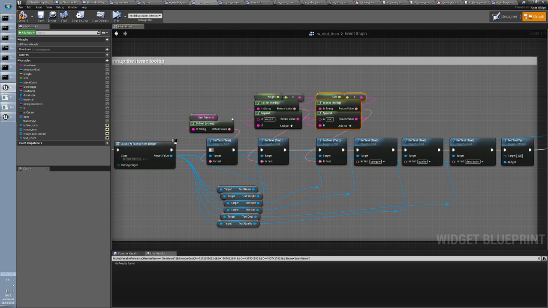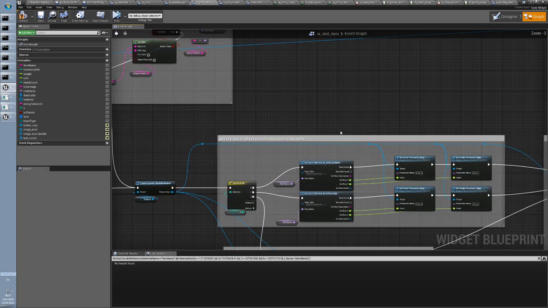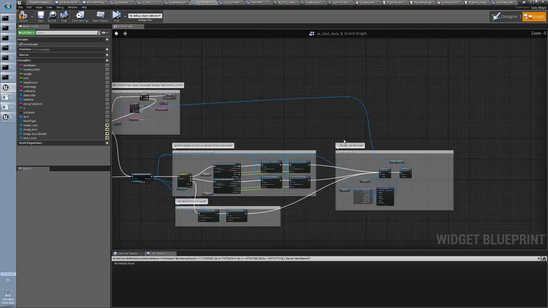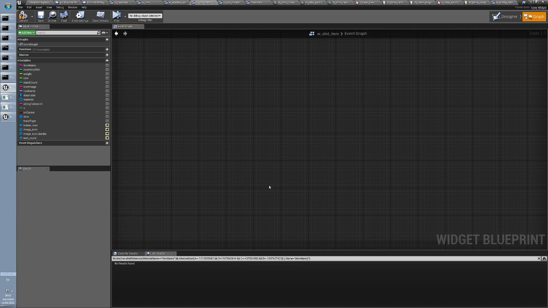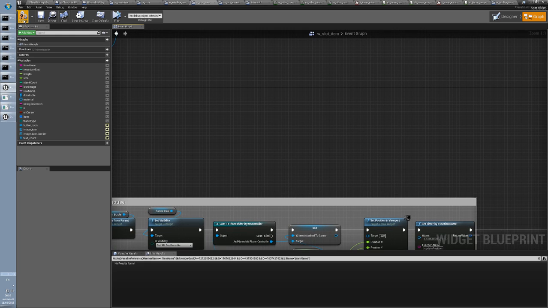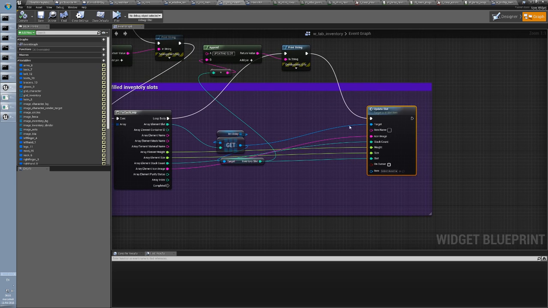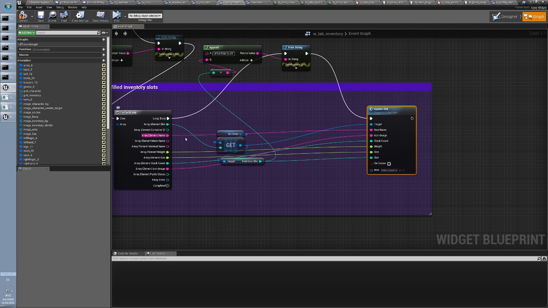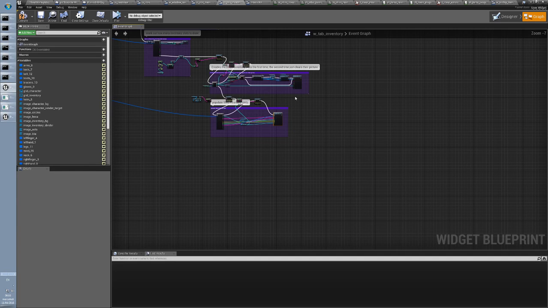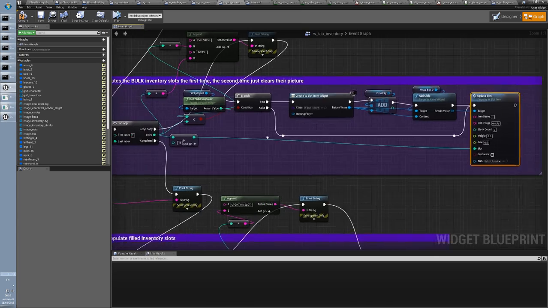Okay, let's do the name of the item. So this should pop up. Yeah, this should do it, I think. Is there any other place where we have a slot that we are not setting the item name? No, I think that's it. The only thing we need to be sure of is that when we are entering from our inventory and we are calling update slots, exactly, we are connecting this to this. Is this the only place where we call update slot? Yes, it is cleared out. Okay.